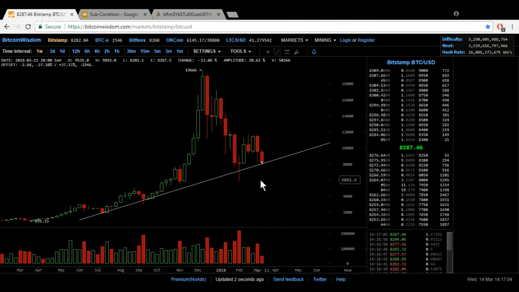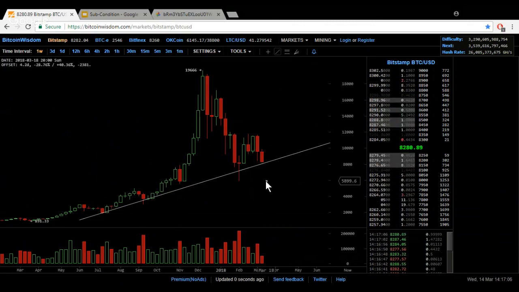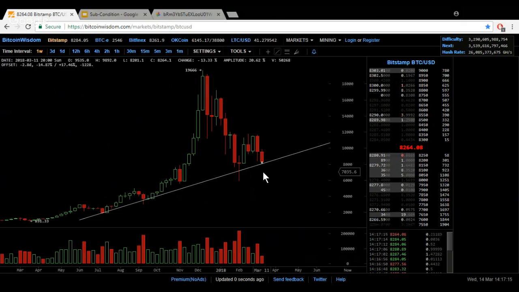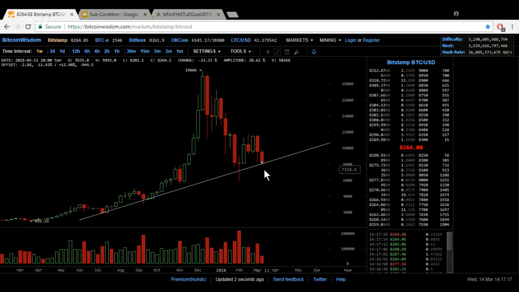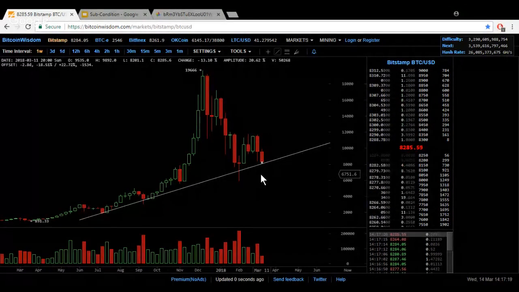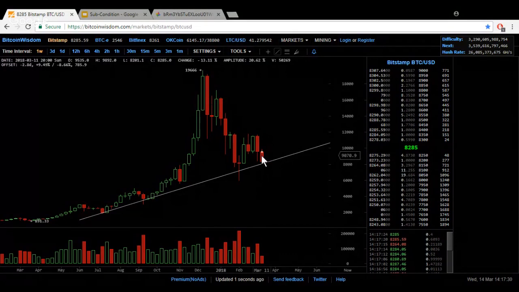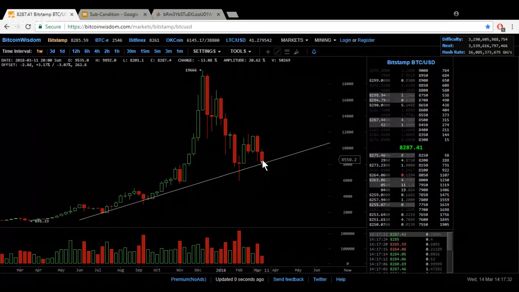And we don't come down to 5,900. I would like to see something, if we do break, and hopefully we won't, but if we do, between 7,000 and 7,500 is the low. And then on the following day, the following day, the following day, start erasing those losses to close back above the trend line. To me, that would be perfect.